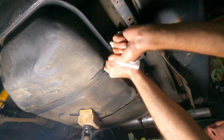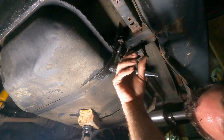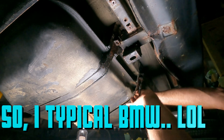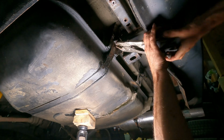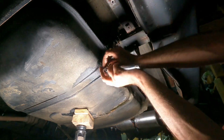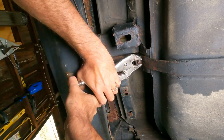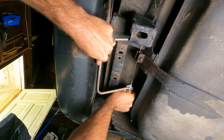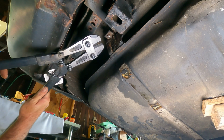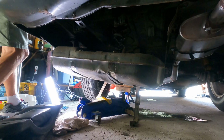Once the tank is out, we just have 2 bolts, one that holds on each of the tank straps. Shockingly, one of these just would not come out no matter what I did. I used a hammer to bang in the socket. We used vice grips. Every trick in the book. Finally had to resort to bringing out the hacksaw. Normally I would just go ahead and use the Dremel and cut the bolt, but given how much gas spilled on my floor, I didn't have the luxury of using that sort of thing. Inevitably, I ended up using bolt cutters to cut the bolt. Of course, I wish I had done this 5 minutes into this process, but unfortunately, hindsight is 20/20.